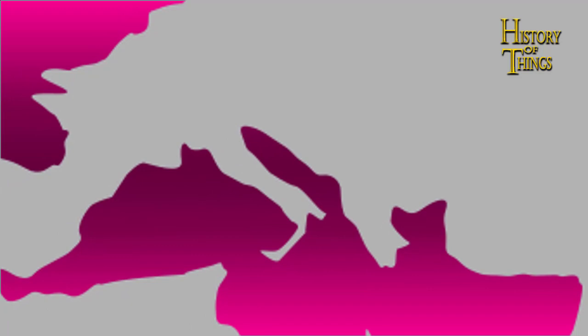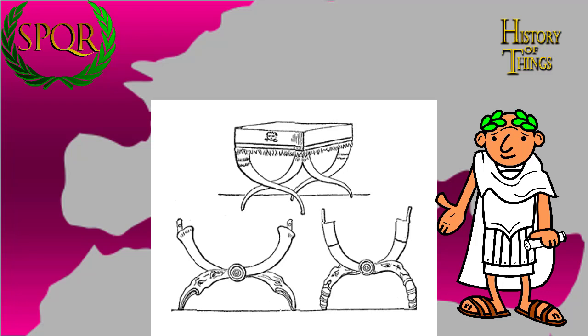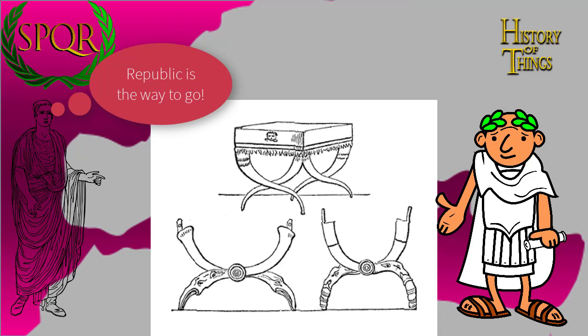During ancient Rome, a special chair without a backrest called the curul seat was used as a symbol of political or military power. This tradition was carried on by other kings in Europe, most notably Napoleon. In Rome, the curul seat was traditionally made of or veneered in ivory, with curved legs forming a white X. Although it was a luxurious piece of furniture, the curul seat was made intentionally uncomfortable to sit on for long periods of time. The symbolism being that the official was expected to carry out his public function without being too lazy sitting on his ass all day, and also to remind him that his office was only temporary — to ruin his potential imperial ambitions. For the Republic was still forever. We all know how that turned out.